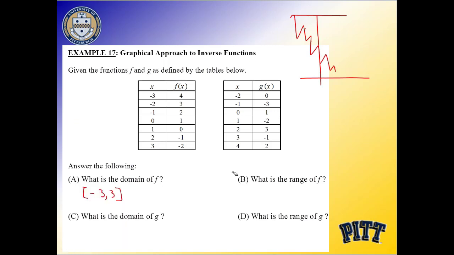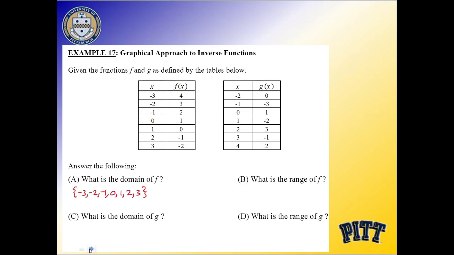And because of that, there are undefined values for this thing. So when I state the domain and I say -3 to 3, I'm saying, well, all x values between -3 and 3. That means like -2.5, -2.9, -2.99. Do I have a y value that I can evaluate for it? I don't. That's not in the table. So this has to go too. Because all I have is a table and no formula, no graph, anything else that lets me get a better idea of what the function may look like. All I have is a table. All I could do is list them and use my set notation. So that's my domain of f.